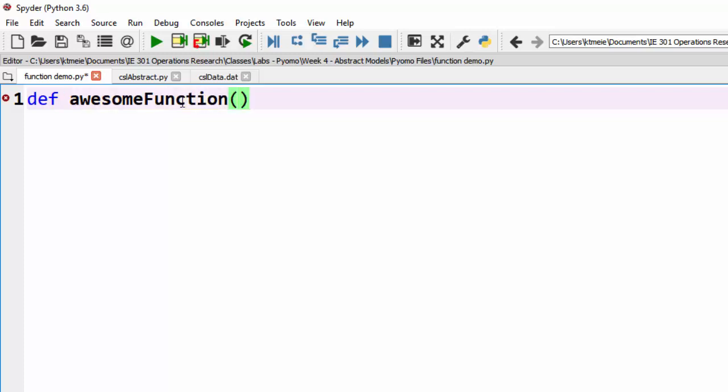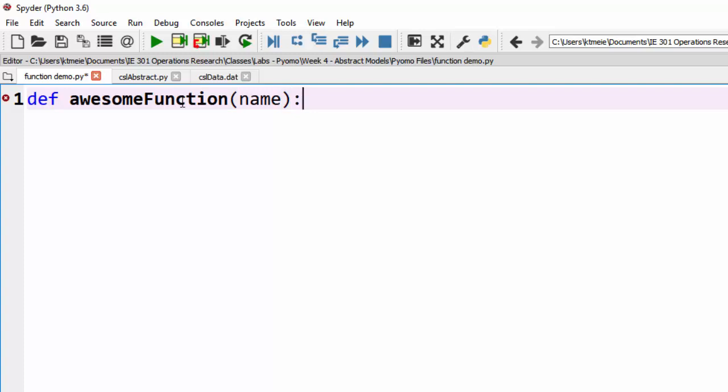After you give it a name, there are parentheses, and inside these parentheses is where you can specify what's being passed to this function. I'm going to say what we're passing is a name. After my name and the list of arguments, I'm going to put a colon.